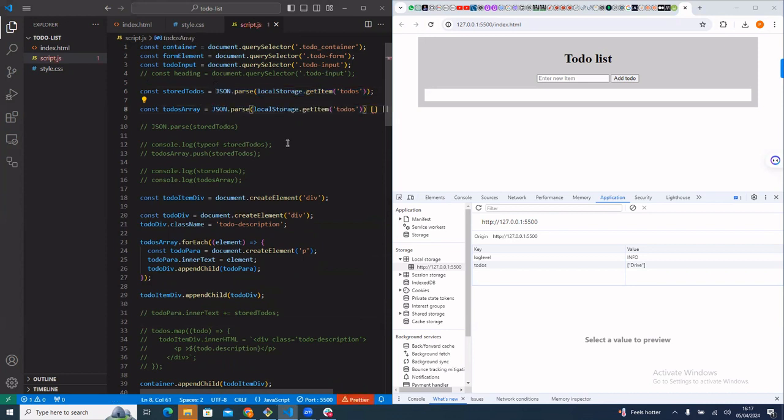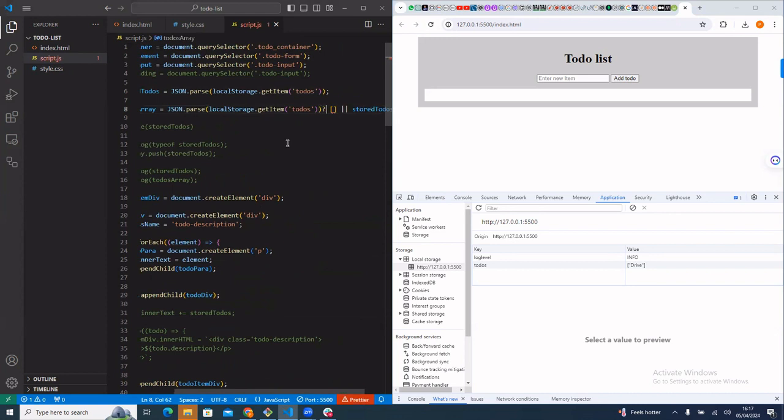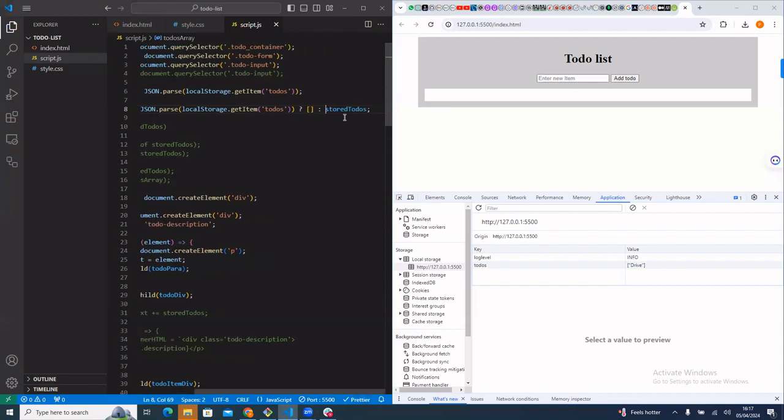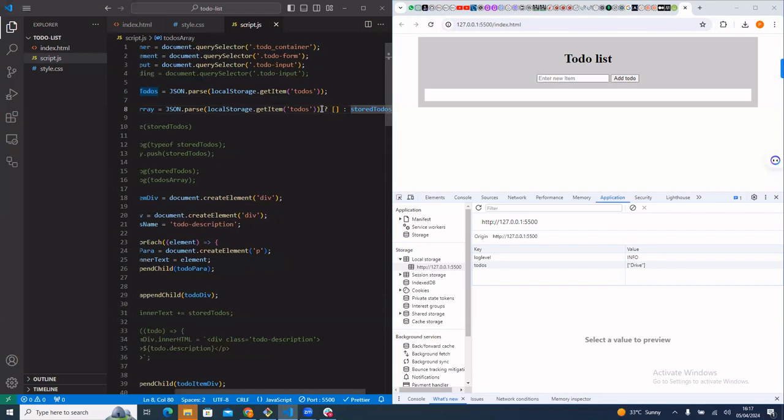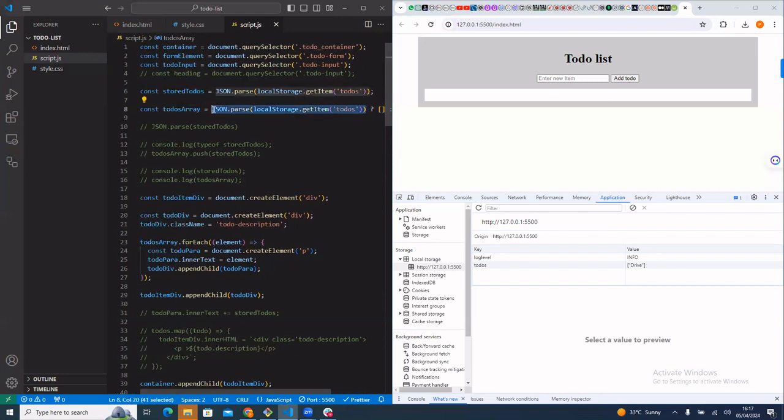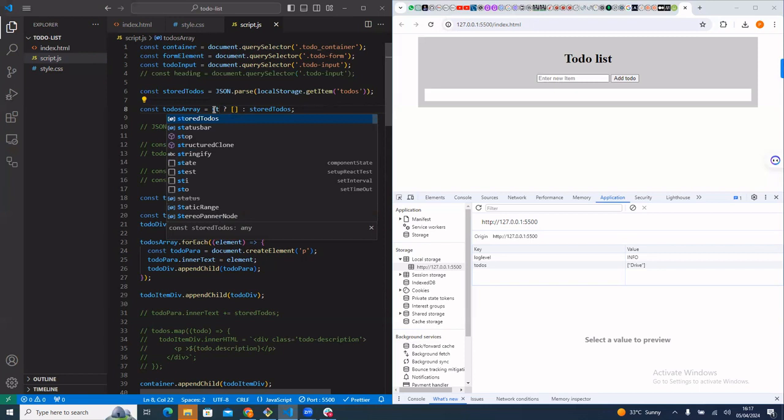Sorry, I have to do some debugging here. Just bear with me if this is correct. Then this, not, then this. Nope, nope. Okay, this can be tricky.